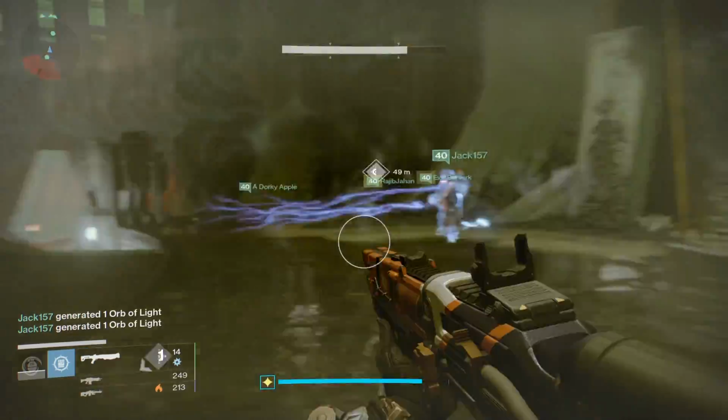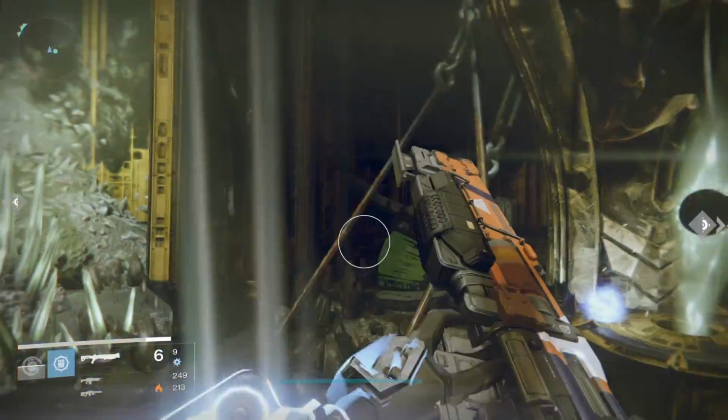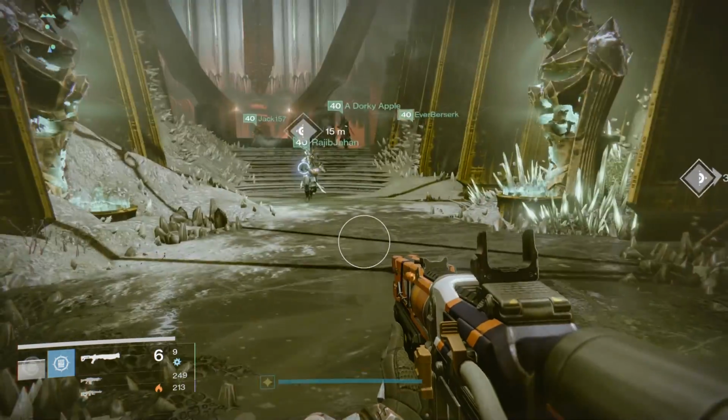So now that we've established the general mechanics of this activity, it's fairly self-explanatory. You just run through this, get the relics, bring them back to the middle at the same time, and have the middle people clear out adds. That's very generally what you have to do here.